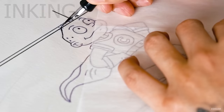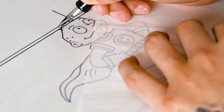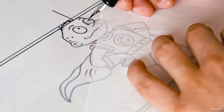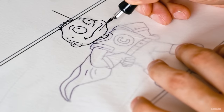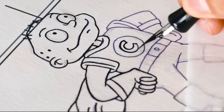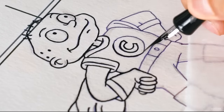To get the best lines possible, keep consistent pressure on your nib. This step takes a lot of patience and a lot of practice, so take your time. Make sure to finish each line with one complete movement. This will help you avoid having choppy lines. The purple pen I use on the outline of the sketch helps separate the lines I'm building with the ink.